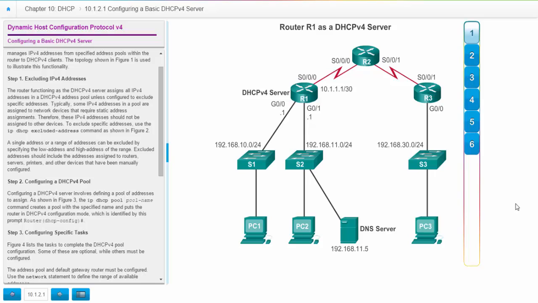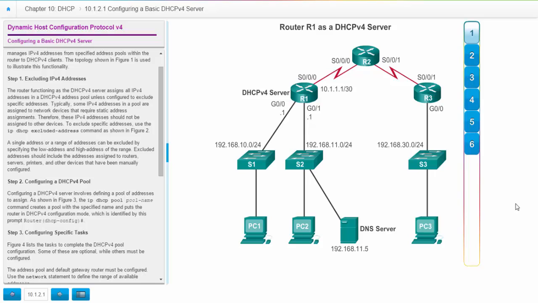The first step is excluding IPv4 addresses, and what this means is that the router functioning as your server assigns all IPv4 addresses in a DHCP version 4 address pool unless configured to exclude specific addresses.